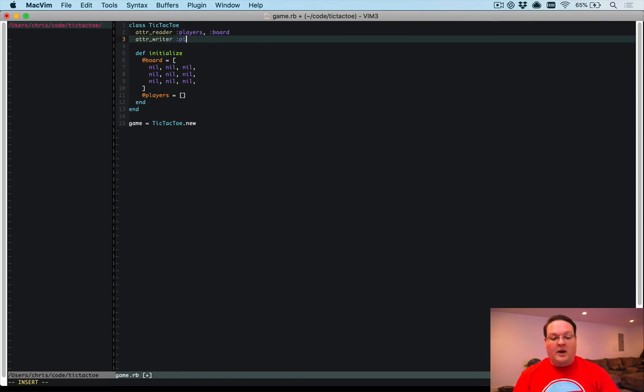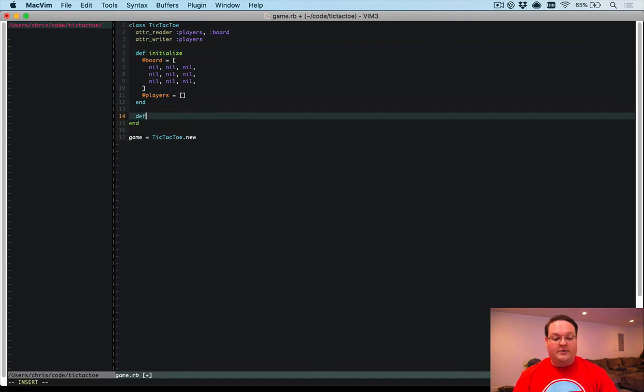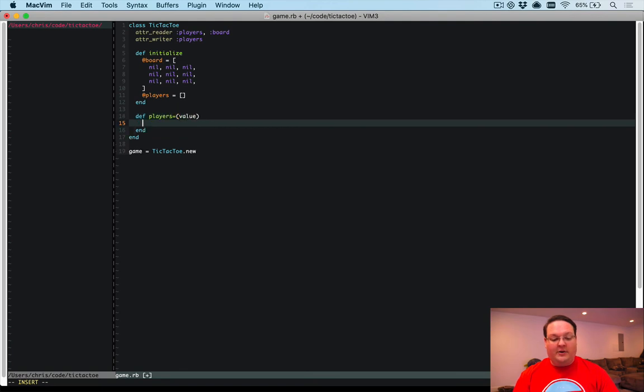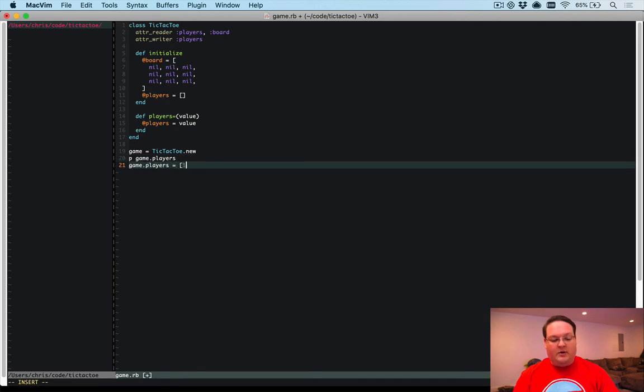attr_writer players would allow other people to set the players variable. So it would define a method like players= and a new value, and it would set @players equal to that value. So here, if we wanted to say game.players and then game.players equals 1, we could print out game.players.